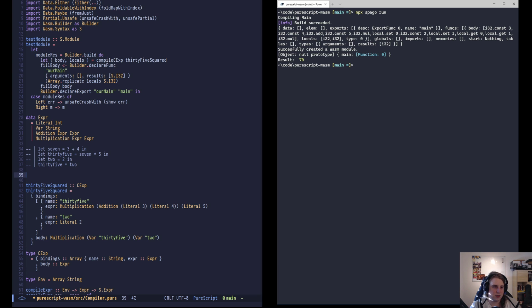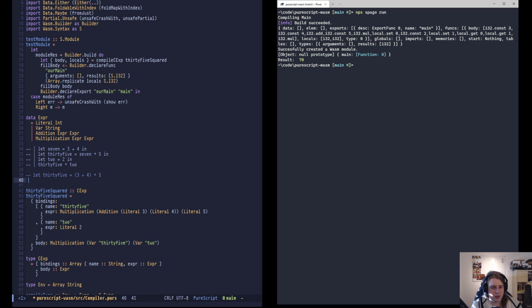Because what does this really mean? This means 35, the program down there, right? It's 35 equals 3 plus 4, like so, times 5, if I could type today, and then the result here is 35 times 2. I mean, yeah, if we're being honest, it's a lot easier to read this than to read this thing, right?